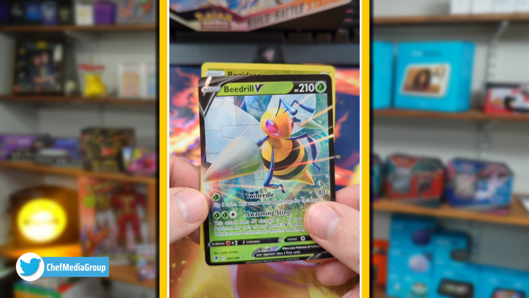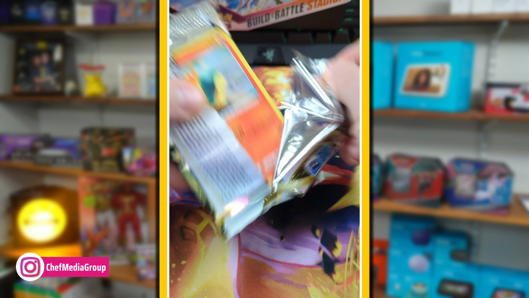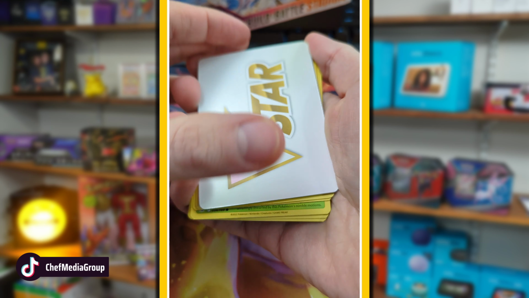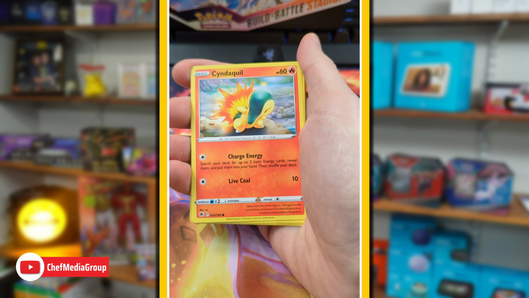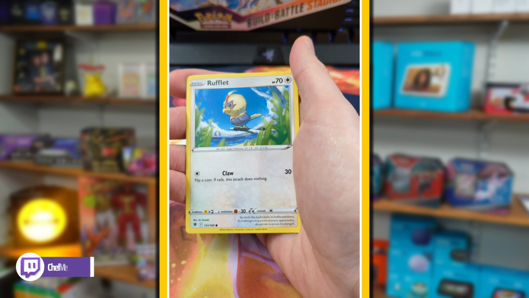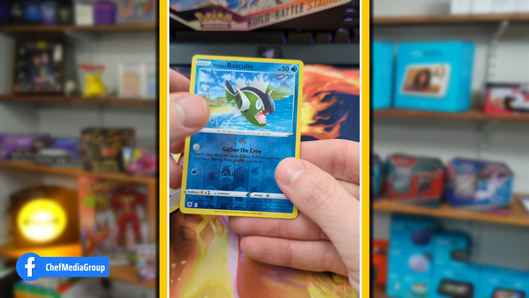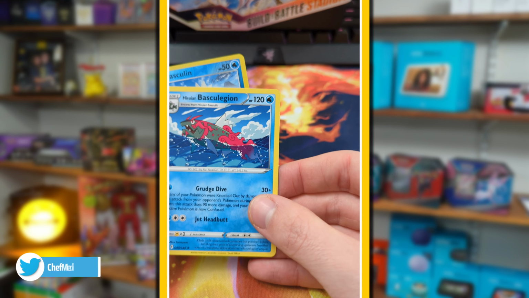Let's go. And now it's our final pack out of the first four. We've had some great hits out of this. Oh my gosh. Can we continue that? I don't know. We'll see. Got our V-Star. Come on now. We've gotten some great pulls already. A lot of Scythers. Ooh, Growlithe. Love it. All right, Rufflet into our Hisuian Basculin. Into another one. Our Basculegion. Who are you?